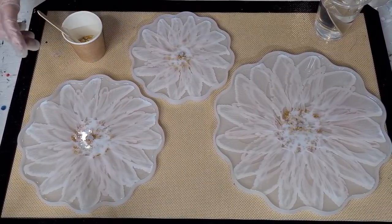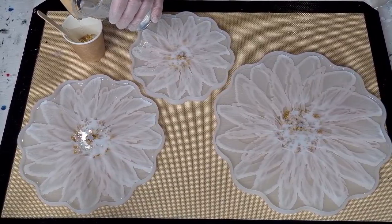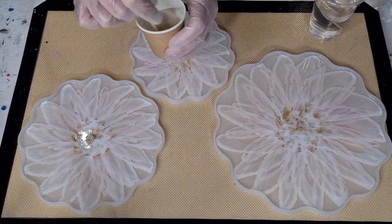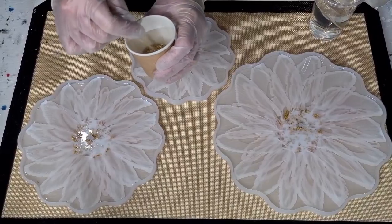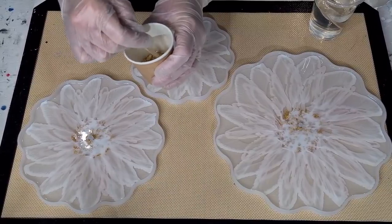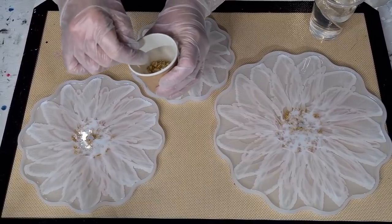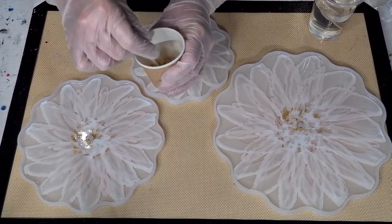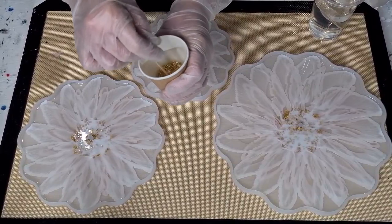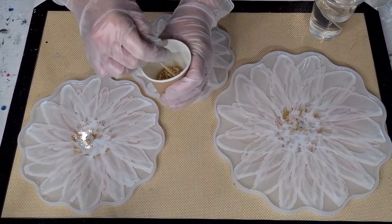When I was doing my other ones, it was really, really hot, but it wasn't a very hot day today. So temperature really does play a big part in how long it takes for your resin to set. I will definitely have another go. I'll give 50 minutes as a starting point, but I will concentrate more on the consistency, like the thickness of the resin and the size of the mound that it's leaving, and go by that.